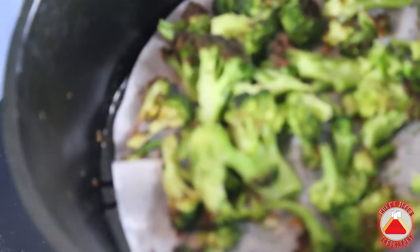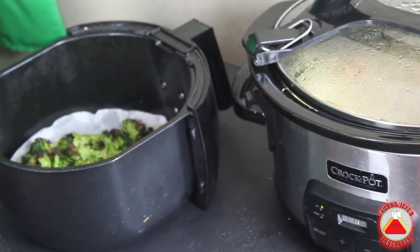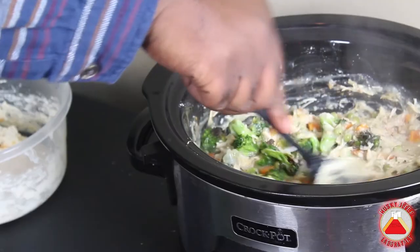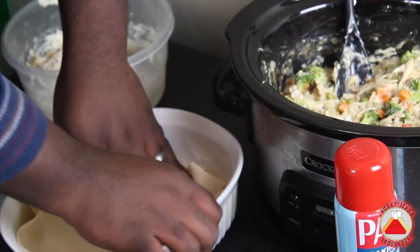Oh, I almost forgot the broccoli. I put it in the air fryer to get like a little roast flavor. Yes, if you want some good broccoli, throw it in the air fryer. And man, it gets a good roast on those. Ooh, I'm telling you, it'll hurt you.